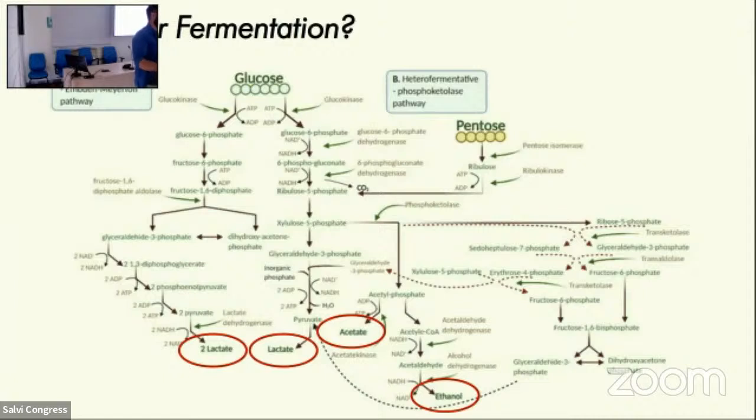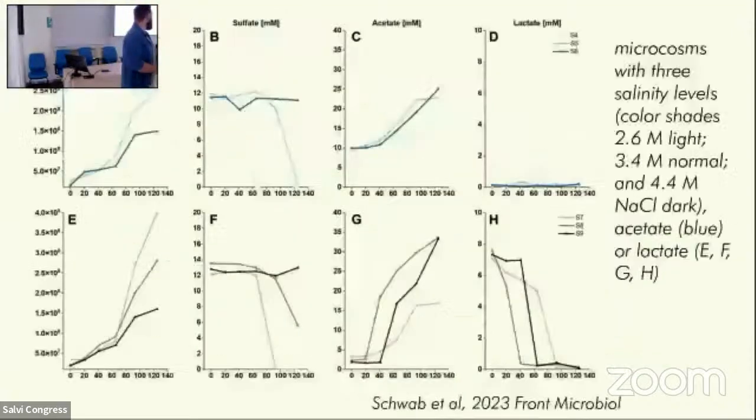And then if you don't have an electron acceptor, or somebody else eats you, the glucose might go to organic acids: lactate, acetate, propionate, butyrate, and a number of other things. So people are saying, we'll add lactate and acetate to our experiment because I expect fermenters to be there, and I expect them to produce these compounds from any organic matter that might be there, including dead cells.